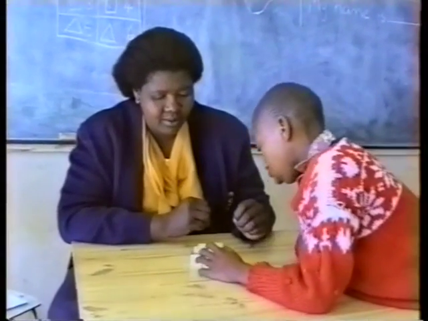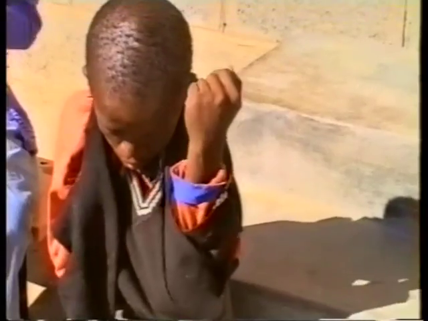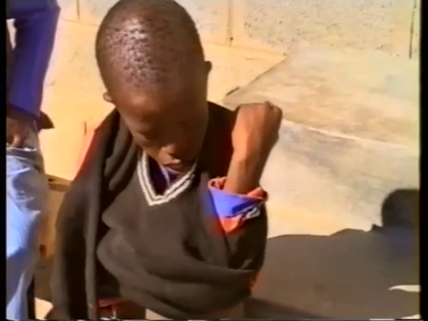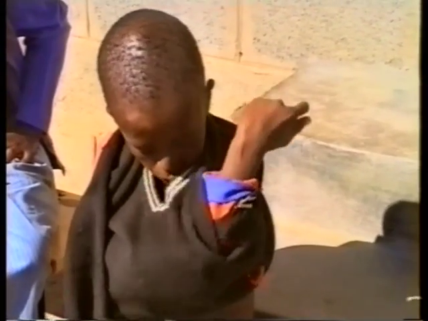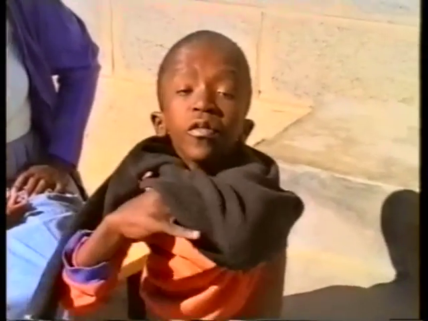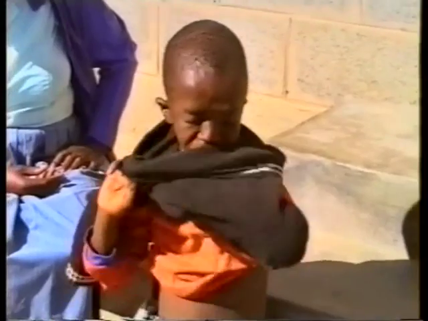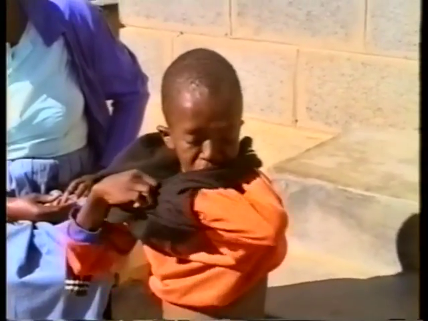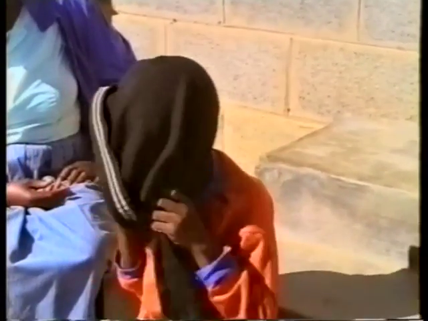This step-by-step approach can be used with reading and writing as well as functional skills such as learning to put on clothes. You can start by having the child take off easy items of clothing and gradually moving on to more difficult ones.